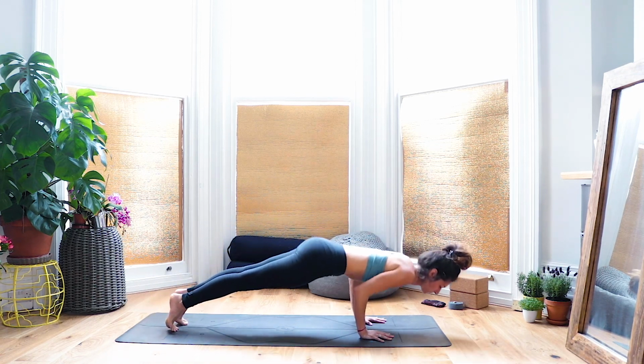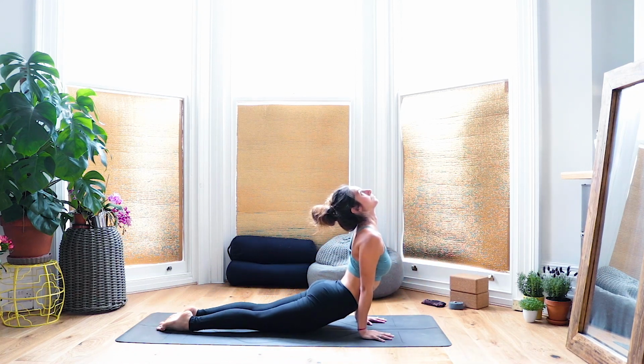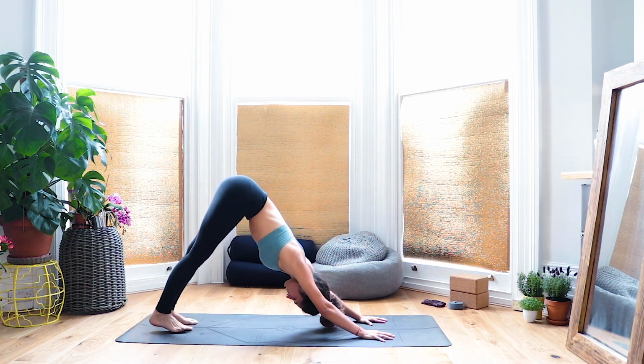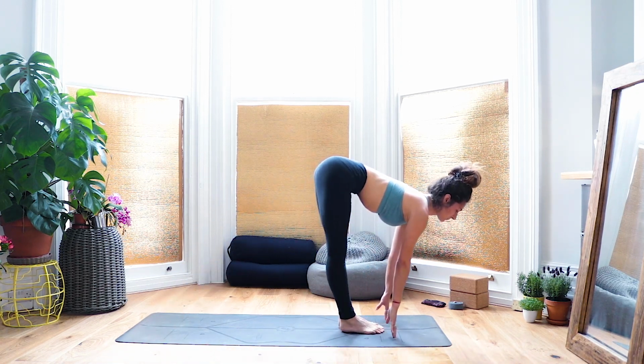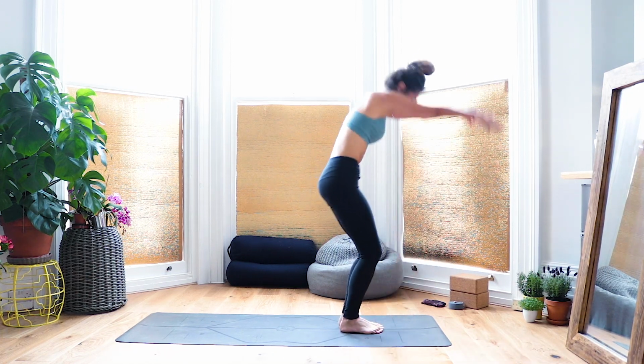All the way down to chaturanga. One breath. Inhale, upward facing dog, keeping the knees off the mat. Exhale, downward facing dog. Hide your heels behind your feet. Inhale to lift your left leg to the front, then the right, creating space. Exhale, Uttanasana, all the way towards your feet. Inhale, hands come up.